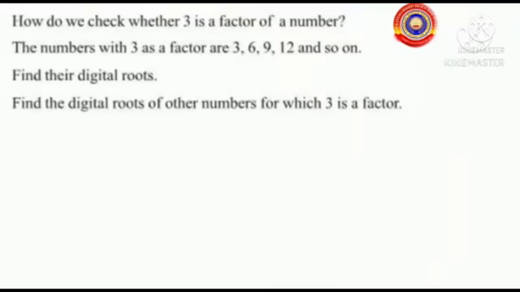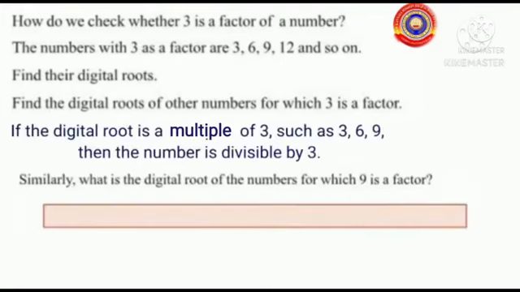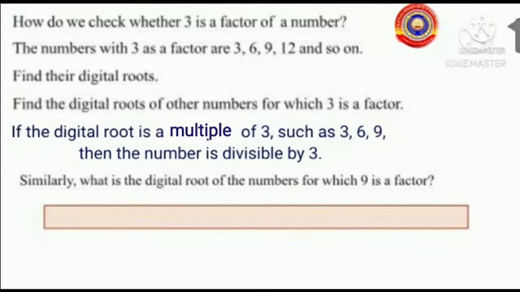Today's first activity. How do we check whether 3 is a factor of a number? The numbers with 3 as a factor are 3, 6, 9, 12 and so on. Find their digital roots. That means when we find the sum of digits in a number, we will get the digital root of that number. Find the digital roots of other numbers for which 3 is a factor.